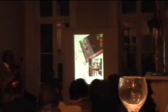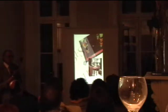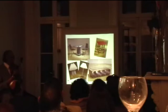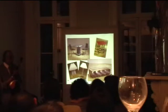This is the Chiku table, which is a table that I designed, and we're going to be doing again in different sizes, different colors, and it's really just blocks, cylinders, diamonds, and squares that are put through metal, and then the top. The bottom table is called the wave table. I designed it for another project, and we're going to be producing that as well.